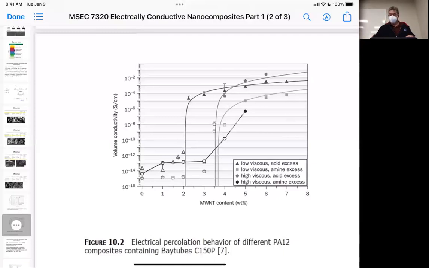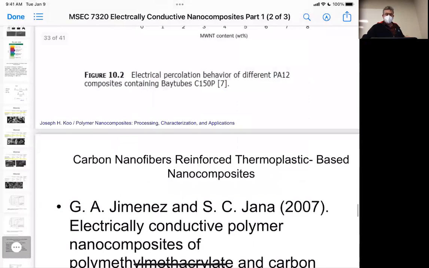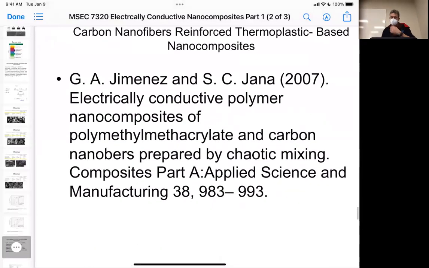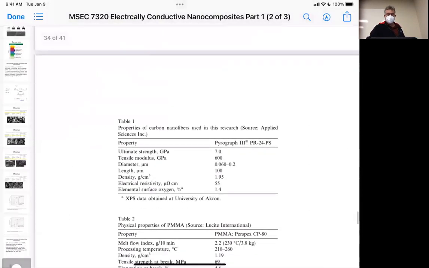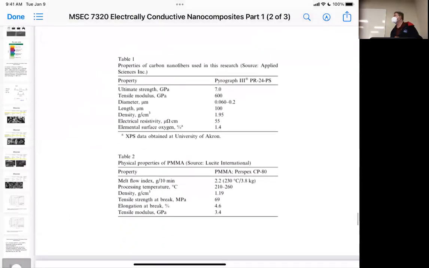I've done it before. Bought a kit. Okay, so now I'm going to switch over to nanofibers from the nanotubes. This one was looking at the same materials, the same fibers and the same polymer, and they processed it 2 different ways. One was using 2 different kinds of melt mixers. One's a chaotic and one's a standard. So that's what I want to compare here. So we're comparing apples to apples. It's all processing.